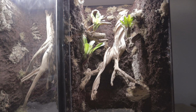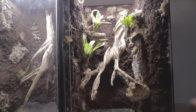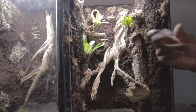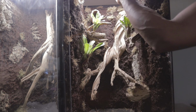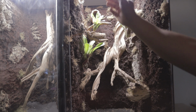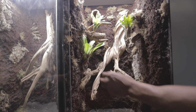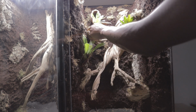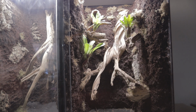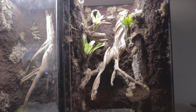Add some plants. I'm not going to go too crazy, especially up here, because I have to add a piece to the lid so that you can see, so that the fogger can work. So I'm going to add a fogger to this, and I'm going to have that whole nice effect going on. Yeah, I don't want to do any real big bromeliads. These two, I think these are the smaller ones. They should do it right here. So we got 3 bromeliads there. That's a good look. Might add one right here sometime in the future, but you guys get the idea.